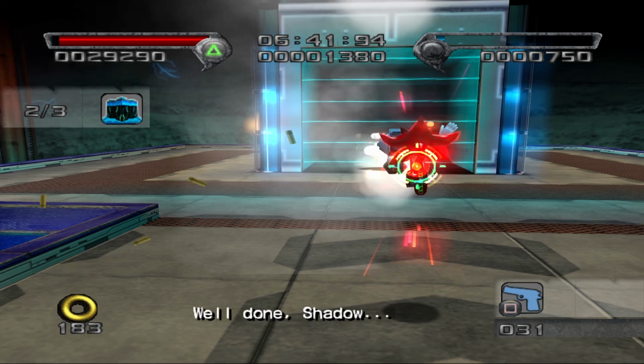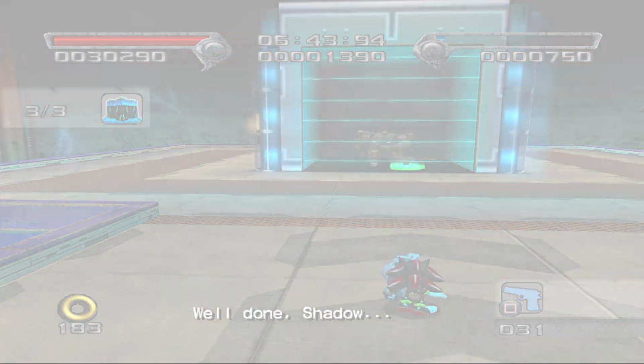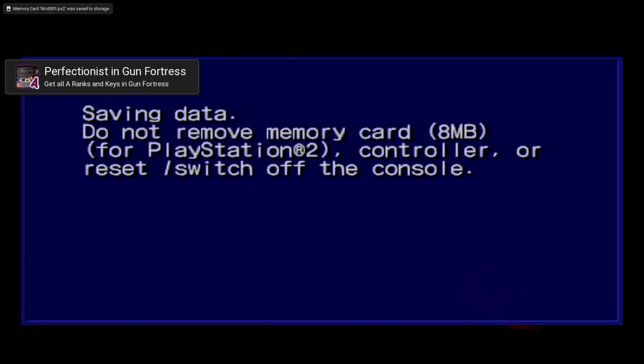In Gun Fortress, the dark ending had us destroy 3 mother computers to shut down the whole Gun Fortress. For the hero ending, we team up with Rouge to find the Chaos Emerald, and at the end of the level, we got the achievement Perfectionist in Gun Fortress.